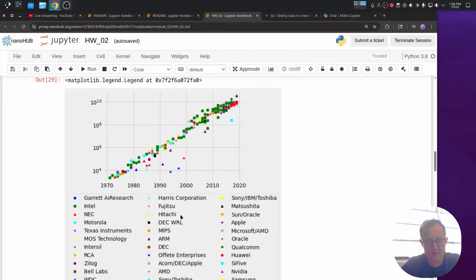And what's that red star? Acorn. Maybe you want to drop those Acorn values too, because for the most part they weren't doing that. So maybe if we only considered Intel and IBM, it would be more like it doubles every 1.95 years.